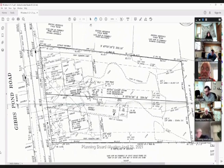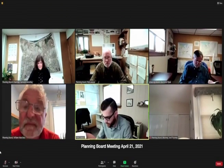Second, resolve that this recommendation pertains solely to the variance request before the Board of Zoning Appeals and not to the proposed lot layout, extent of regrading, building location, public improvements, or other aspects of subdivision design within the purview of the planning board. And third, resolve that nothing contained herein shall be construed or deemed as implicitly or explicitly approving or endorsing on the merits any subsequent request for approval of any subdivision for this property, whether or not the request arises out of any variances granted by the Board of Zoning Appeals for said property.